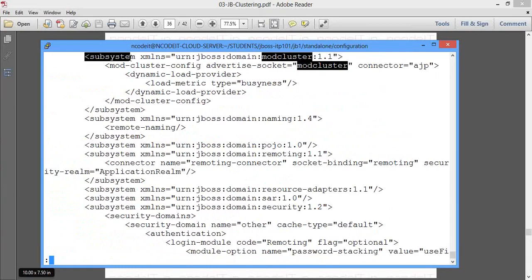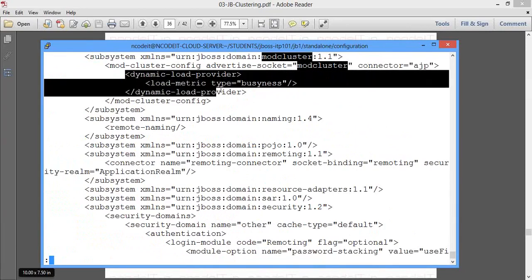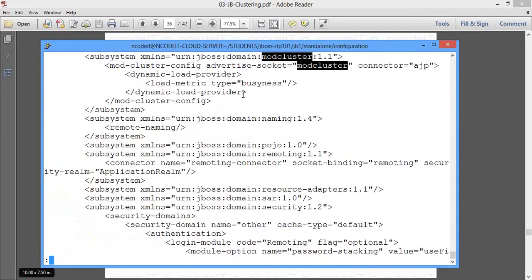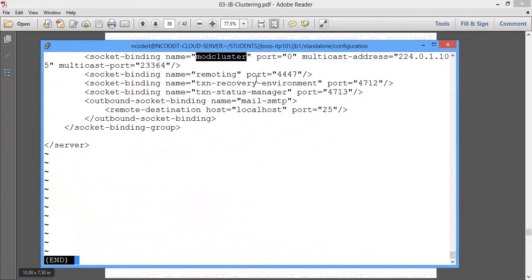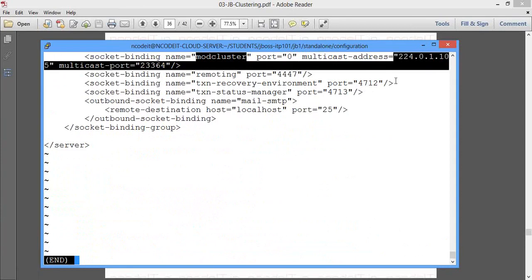See this one? Subsystem, mod cluster subsystem, connector, AJP connector. This is the load balancing method. It's not a round robin based load balancing. It is busyness based load balancing. Apart from this, if you search further, it will also give you the multicast IP port for mod cluster.